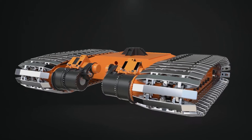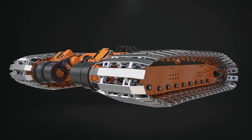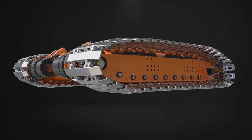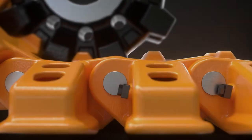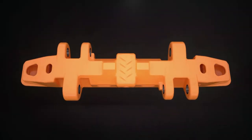When we took the undercarriage, we isolated areas that customers were having problems with, and those were the areas that we focused on. We modified the geometry of the shoes to keep the stresses down, increased the pin diameter, increased lug width, increased clevis width, and we also modified the roller path.